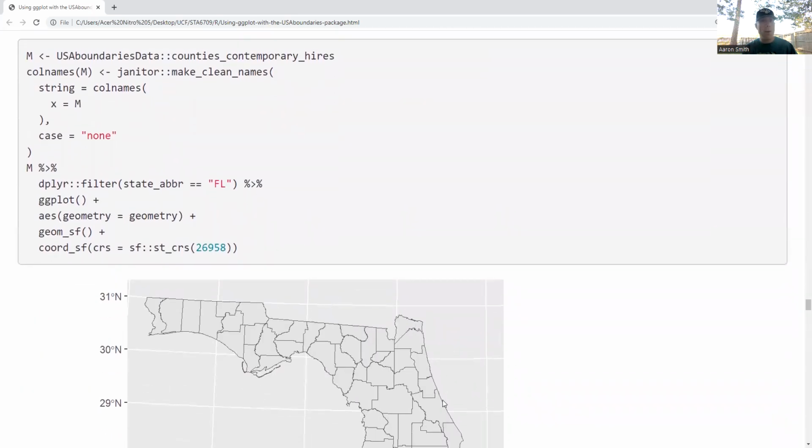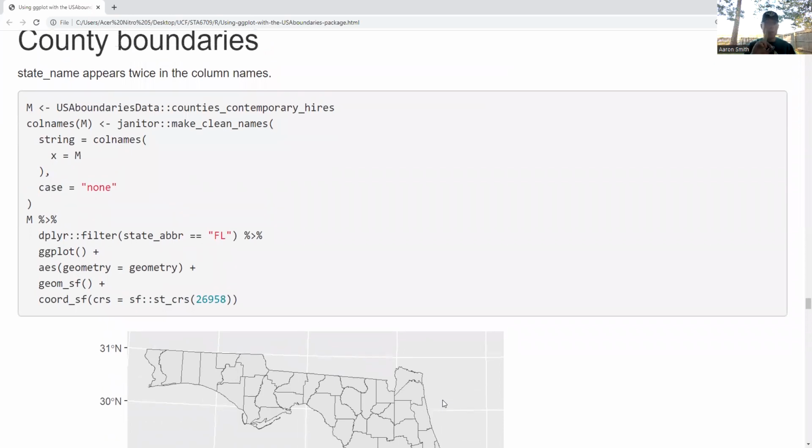Now we can go with our county boundaries. There is a problem with this data set: the state name column name appears twice in this data set. This can cause a problem when you're trying to use certain functions. It caused problems when I was preparing for this video. So what I did was I pulled the data into my workspace, and then I used the janitor package's make clean names to clean up the names so that we had unique names for all the columns.